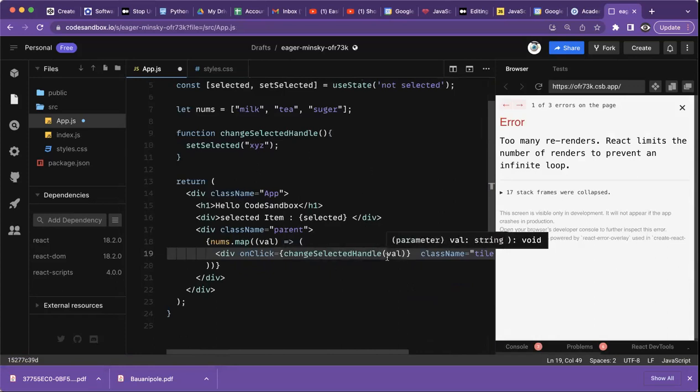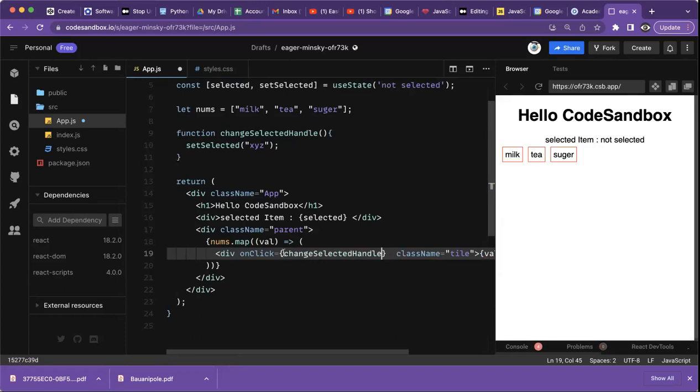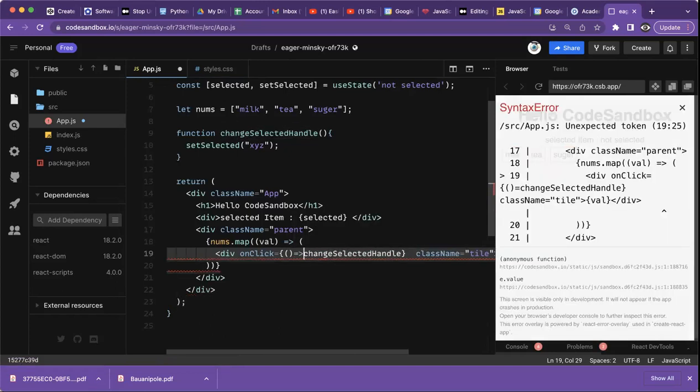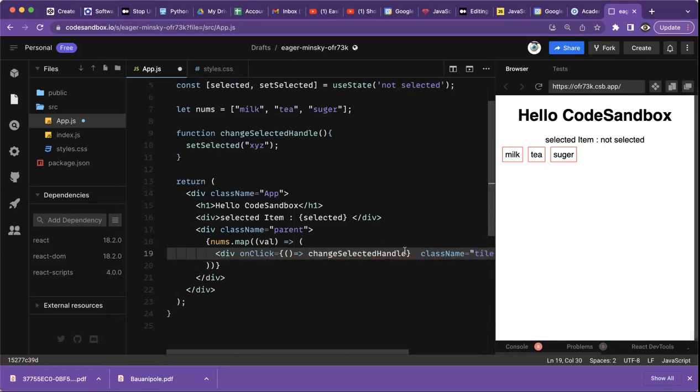So this is the wrong way of doing this. If I want to execute it, I need to wrap it with another function and then execute it. This is the right syntax.